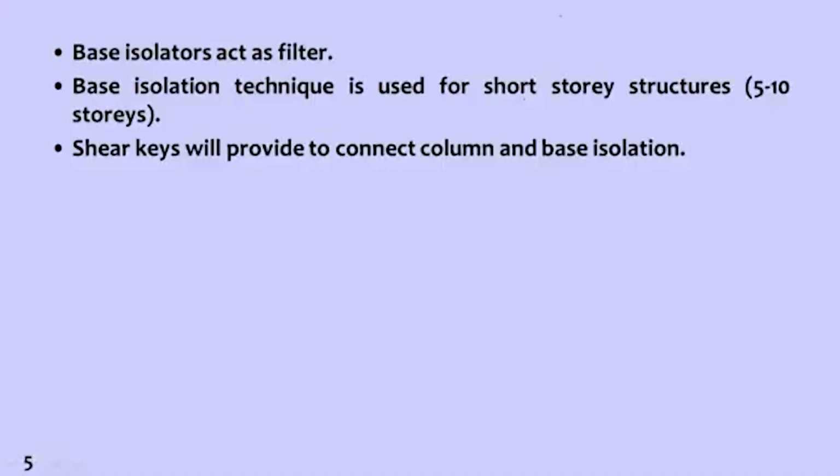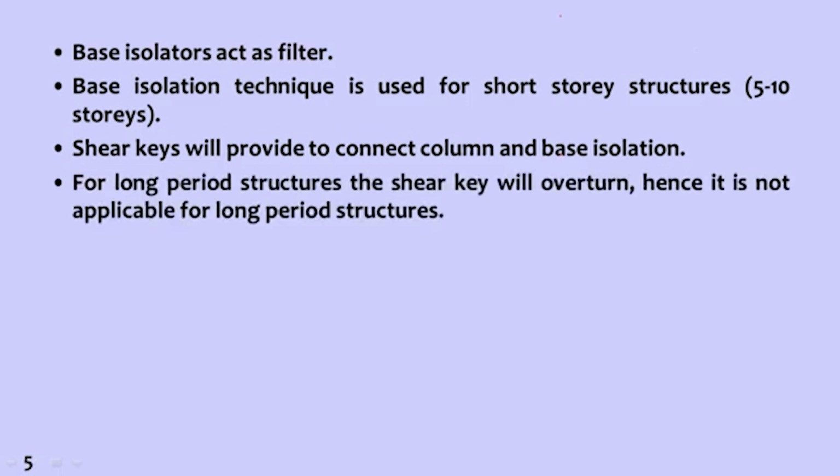It is suitable for short buildings, say 5-story to 10-story buildings are suitable candidates for base isolation techniques. Shear keys are provided to connect the column and the base isolation system. For long period structures, the shear key will overturn, and then it is not applicable for long period structures.